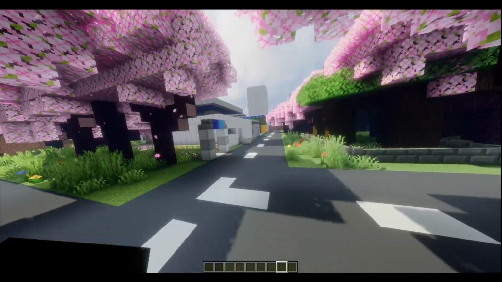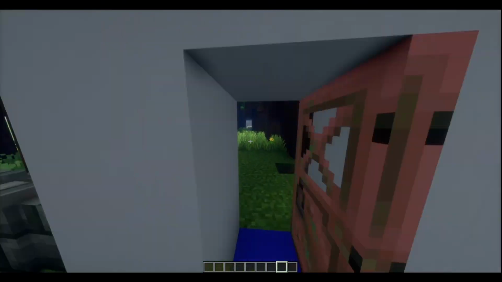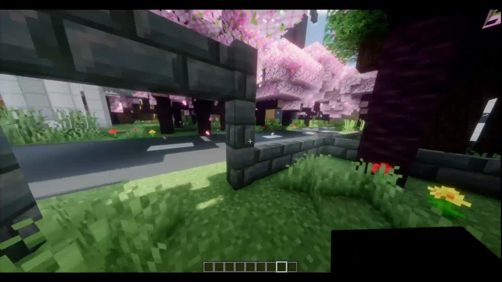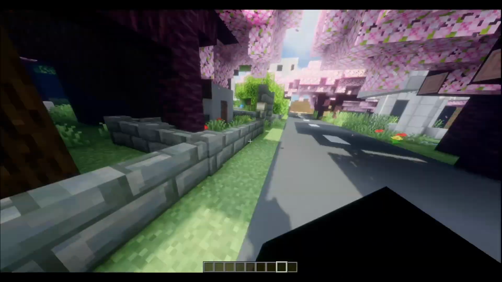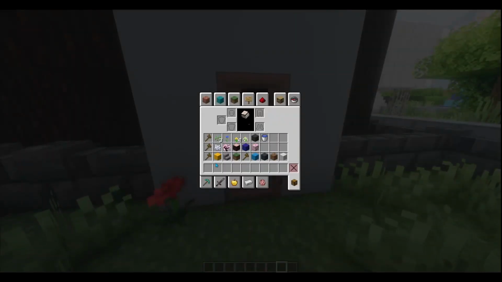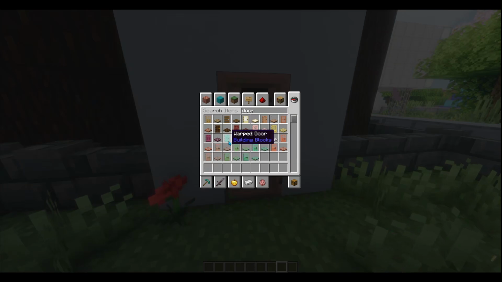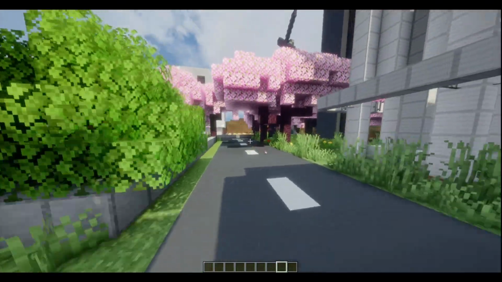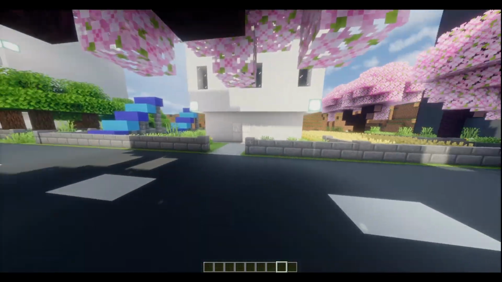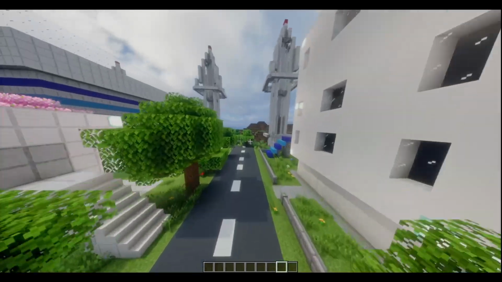Then we have this park. It's nice. The park's nice. I like it. And as you can see, no doors in this whole world are wooden doors. None of these are made out of wood. All of these are made out of copper. These are copper doors, and this one is an iron door, and so on.